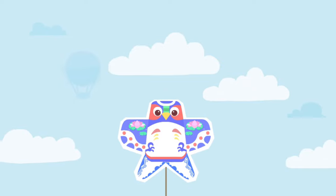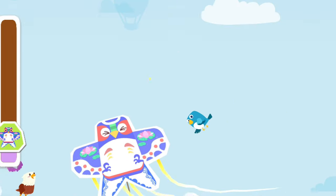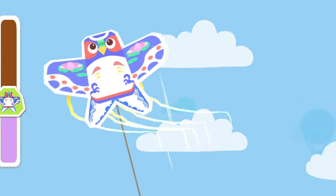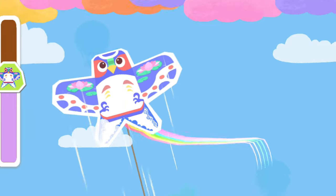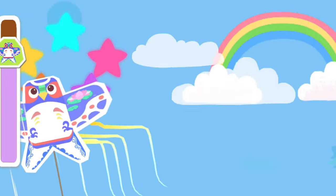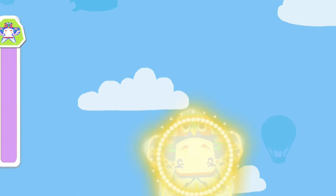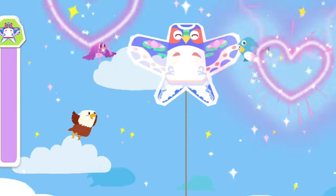Wow, the kite is flying into the sky. Drag the kite up and it will fly faster and higher. Whoa! The kite is flying so high in the sky!